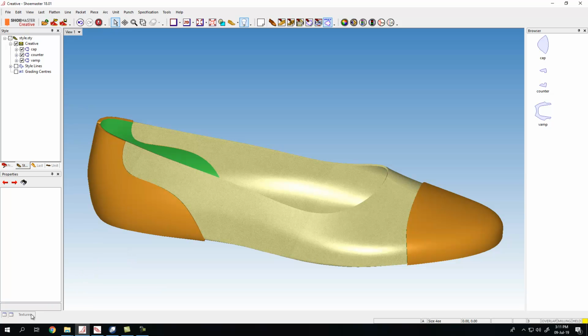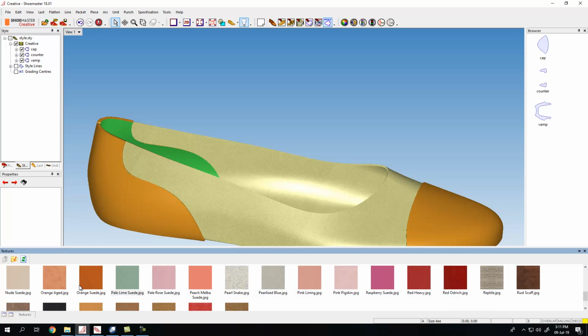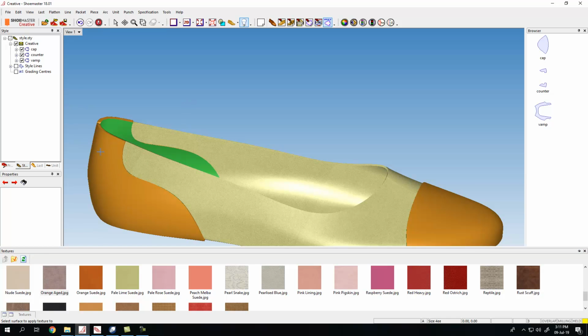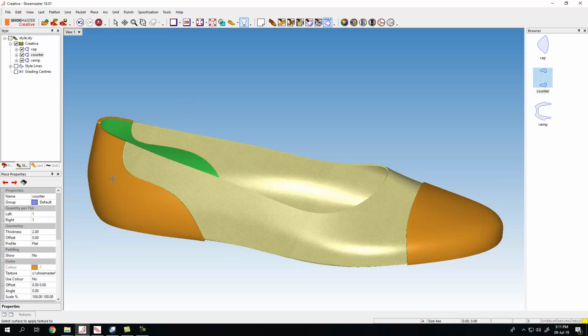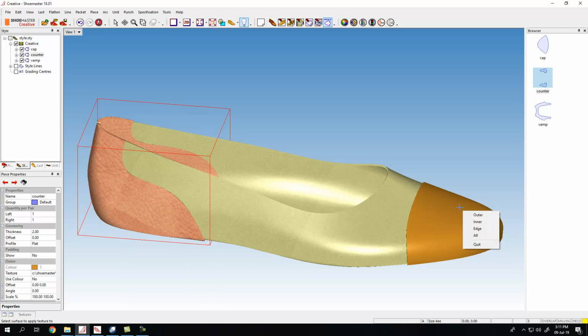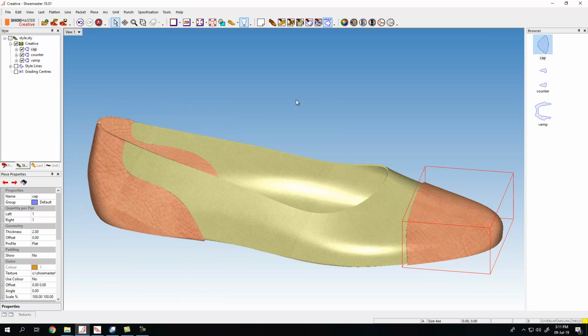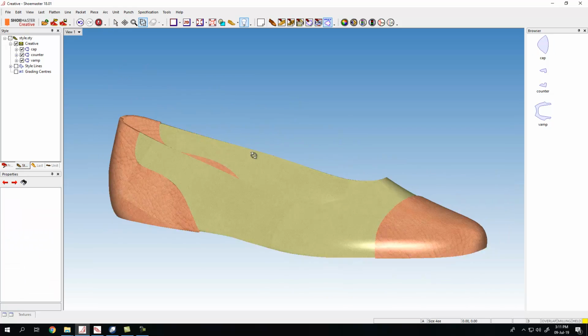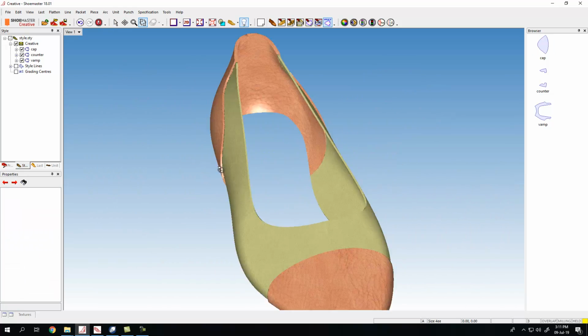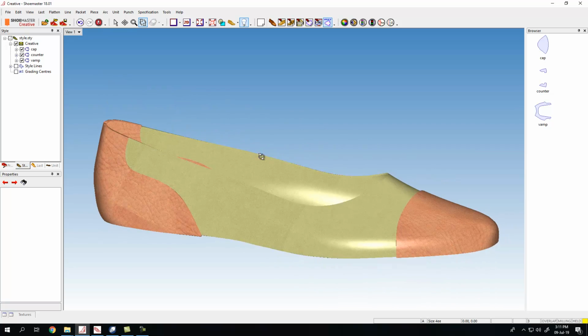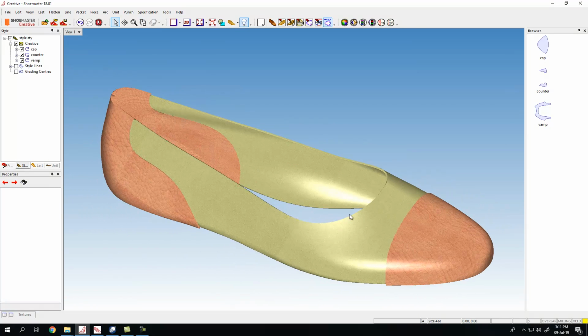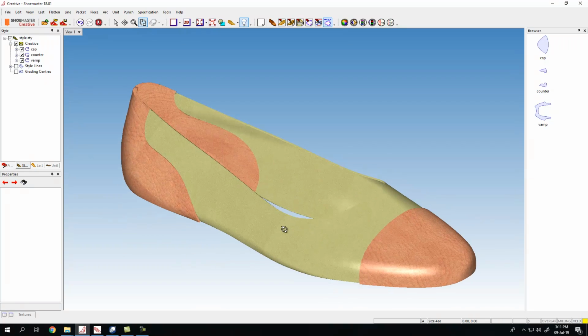If I go back to the textures, select the texture that I want to use, I make a double left click, sorry. And you'll notice you've got it right when the cursor turns into this cross that you can see on the screen now. And then I'll go over the piece, say all to be that color, and this one as well, all to be that color. And here we've got the pieces with textures on them, and the only thing that's missing here now is the stitches.